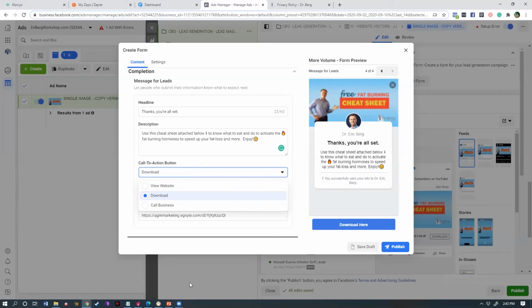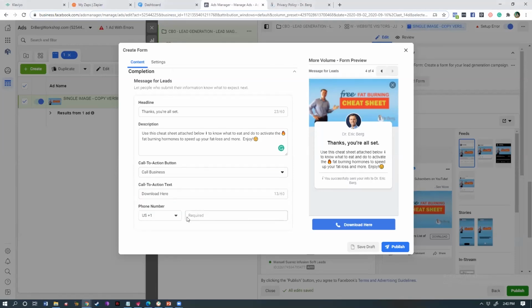Or you can do, hey, would you like to just go ahead and call us right now? We have consultants waiting for your phone call. Call business right now. And then you can enter the phone number, and that is very, very frictionless because they click on, select the option that says call business right now. Select that option. Yep. So you add the phone number there, and once you enter that phone number, you're going to change the call to action text to call now, and then you can. There's many options country-wise.